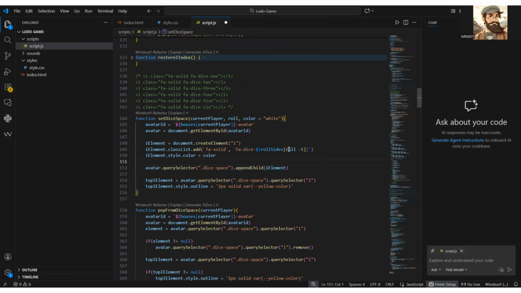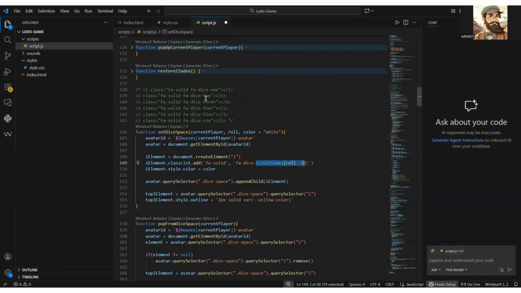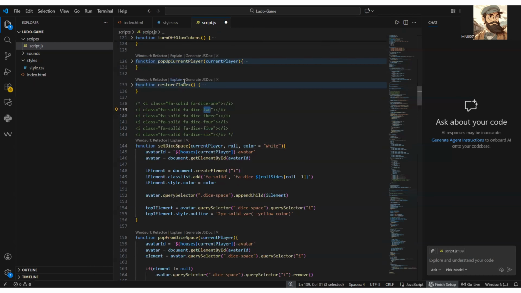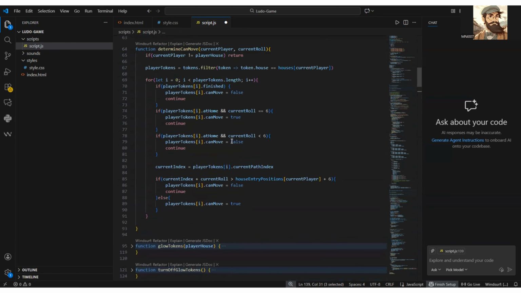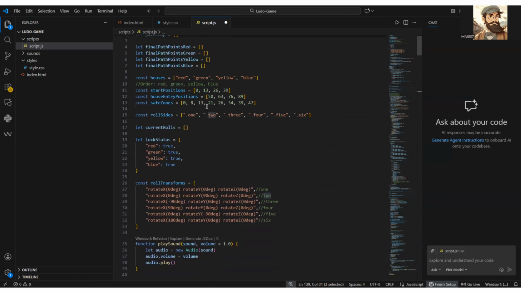We are just giving it the dice, and basically this function provides us this dice space as well. So these dice spaces will be visible based on the number. For that, we also have to do a little trick. We already have this array of sides. We just need to update them.